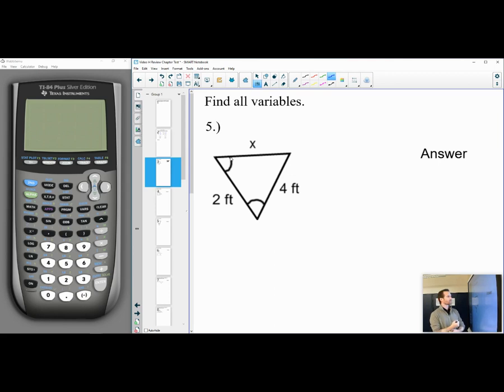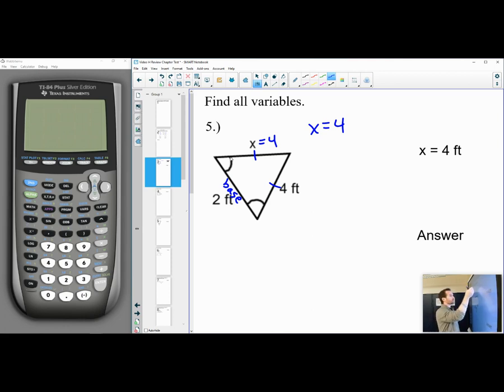The way I like to do it is remembering that the angles that are congruent are the base angles. So this angle and that angle are base angles, which means that this side is the base. So I'm going to write base right there. Now what's special about the base, besides that it touches the base angles, is that the base in an isosceles triangle is the non-congruent side. It's the side that's not the same as the other two. So that means these two sides are going to be the legs. They'll be the congruent sides, which means x has got to equal 4. We can put that in right there and check our answer. x equals 4 feet. Excellent.